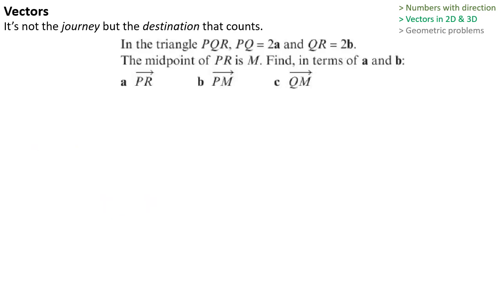Let's take a quick example from the book here. This is from exercise 11A, question 5, and it's to emphasize one of the really important points about vectors that hopefully you remember from GCSE, but it's one of the final topics from the GCSE, so it's something you may be a little rusty on, or you might have forgotten entirely. Unlike what people say about life, with vectors, it's not the journey, but the destination that counts. It's all about where you end up, nothing to do with how you get there.